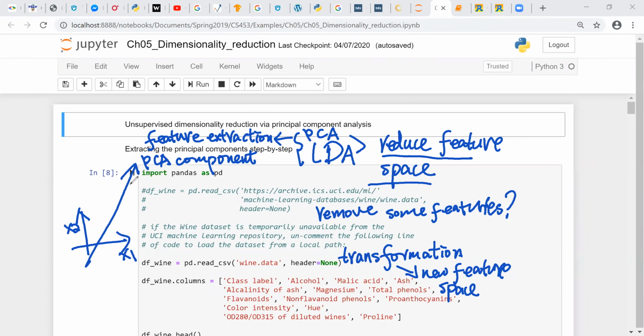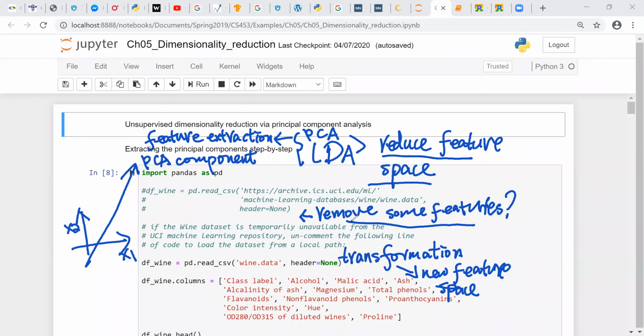You extract the most relevant features, and you transform them to a new feature space. And if you remove some features, that's another category, dimensionality reduction. Who remembers what that is? Ron, you can also add to the previous answer. Yeah, I remember you said that it's reduce feature space. So I will also give you a bonus point for that.